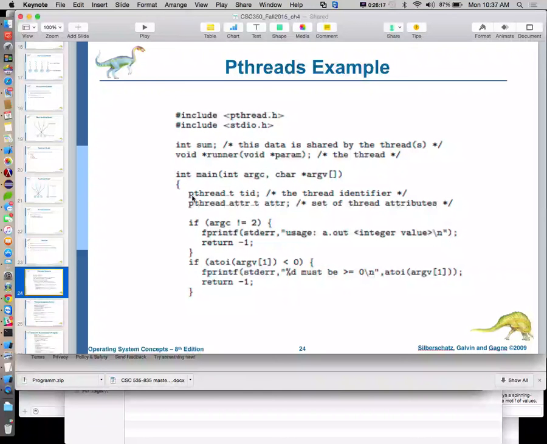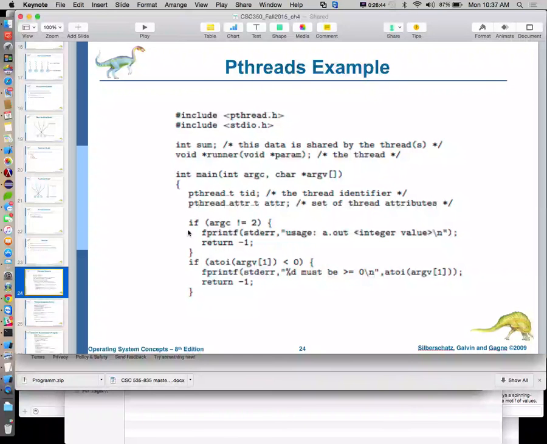All right, so here's main. Main's going to go ahead and create, this is a struct for a pthread. So this will be its identifier. So TID, thread ID. Then here's a thread attribute. So here's two separate structs that hold information about threads. All right, we haven't actually built the thread yet. We've just created a couple of struct-based variables that allow us to hold information about these threads.